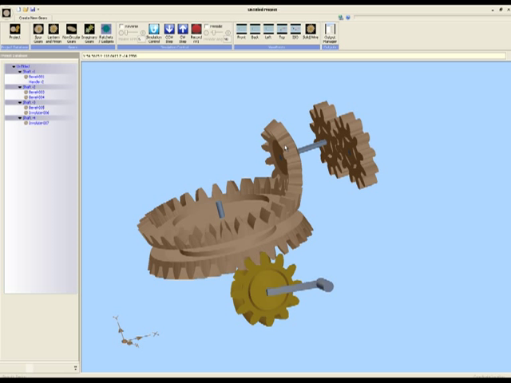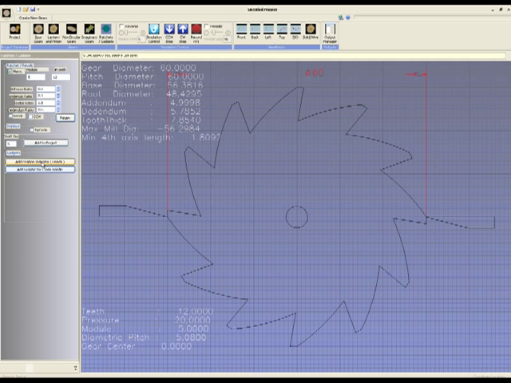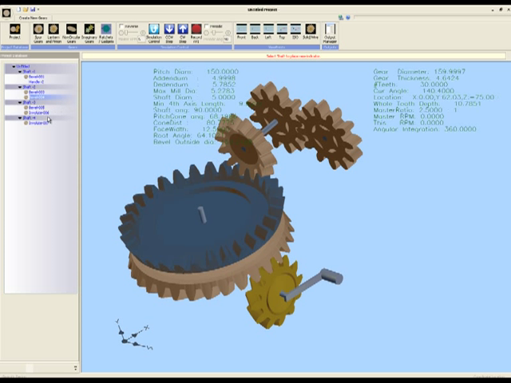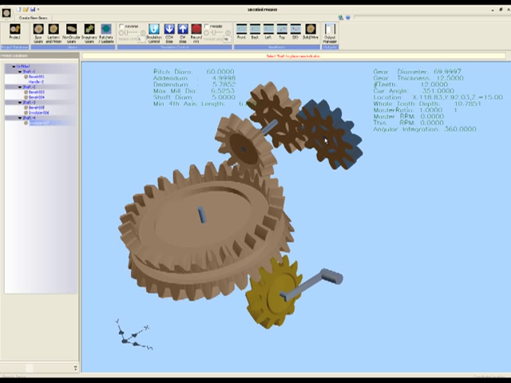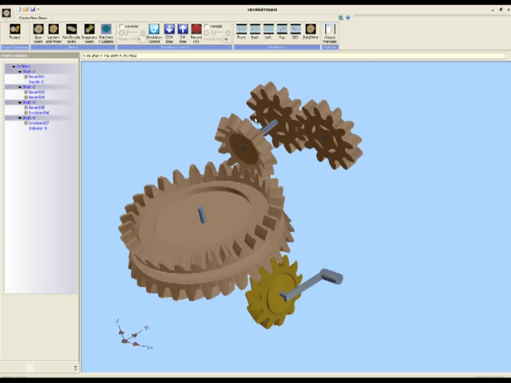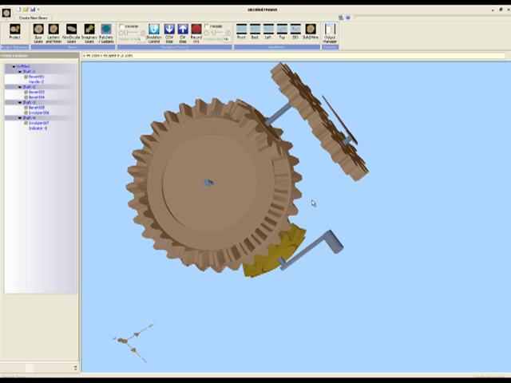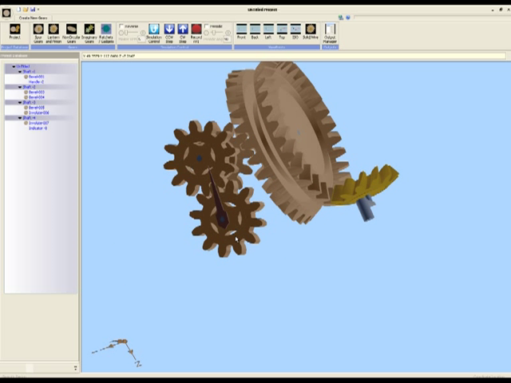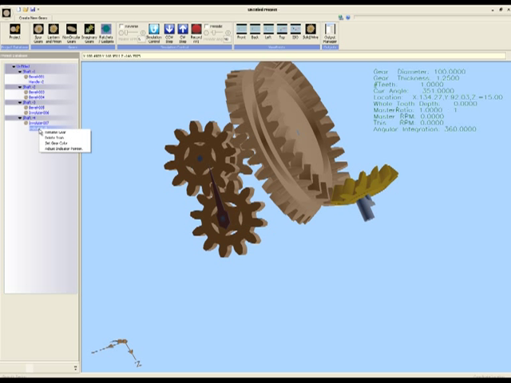Now you might want to have a hand on one of these as a position pointer. Sometimes when you go too fast in Gearotica, it can be hard to tell what the gears are doing. Adding a position indicator can really solve that for you. And here you can see I just placed it like the hands of a clock. Now again, here's another special menu item. If you right-click that on the menu tree, you'll see Adjust Indicator Pointer.